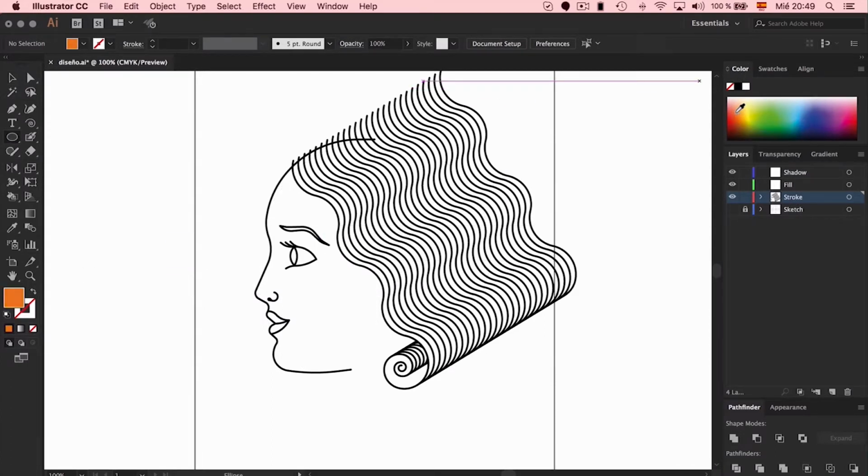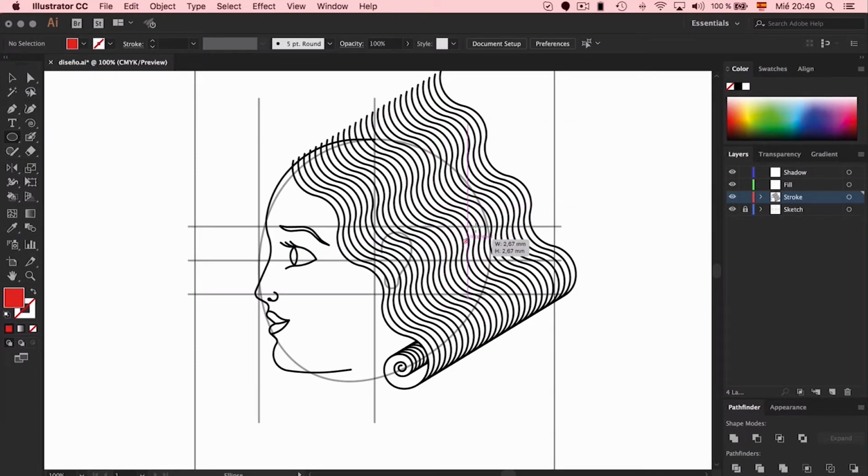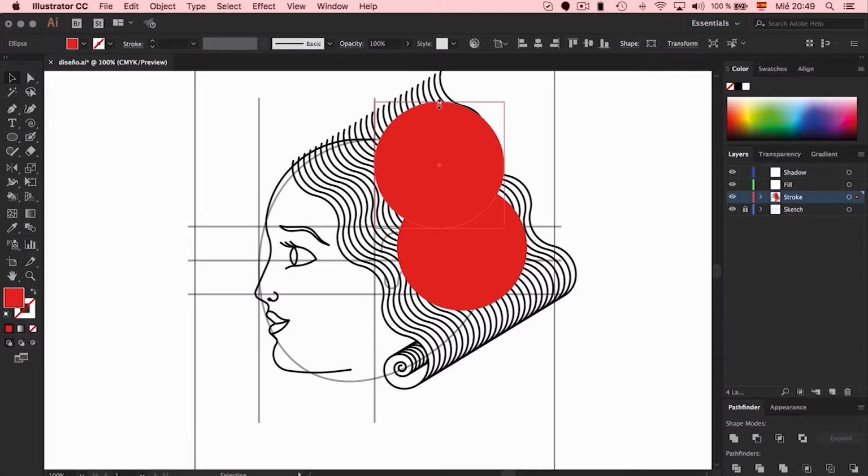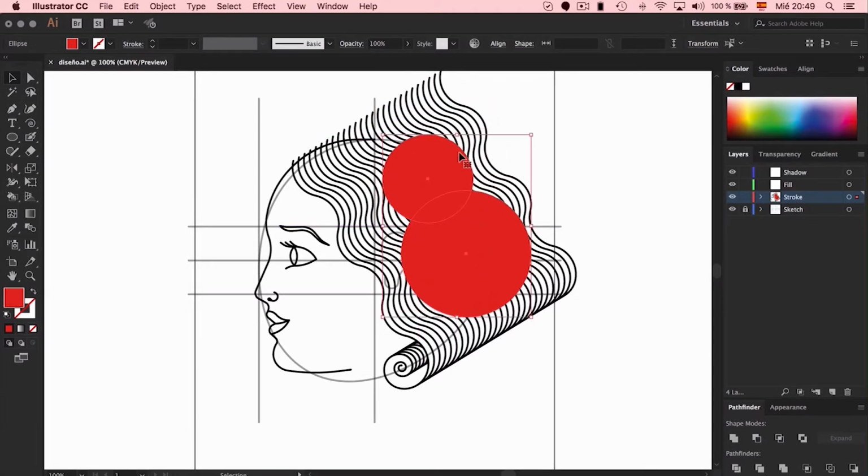Once this is done, we're going to draw in 2 circles. Okay, so let's draw in those 2 circles in another color so we can know where we're going to be putting in those roses in the hair of our girl, of our bae. I'm going to make a big one under and a small one over it, so they're not both the same.